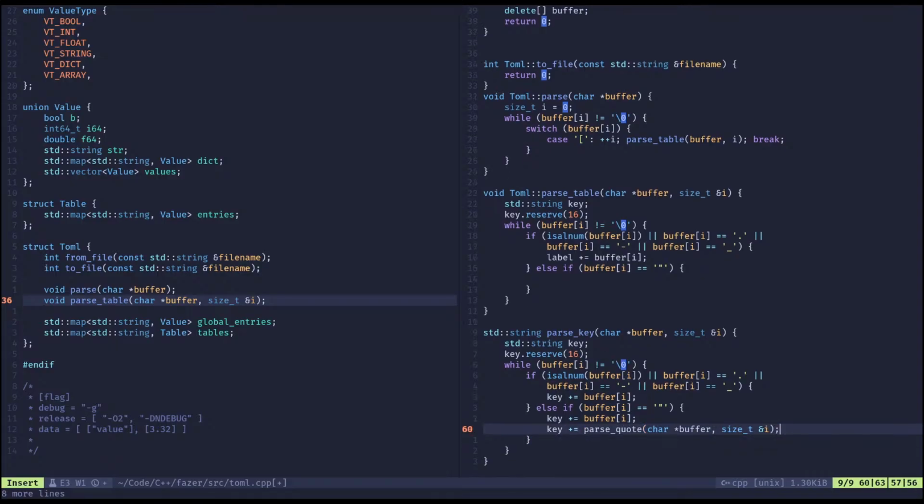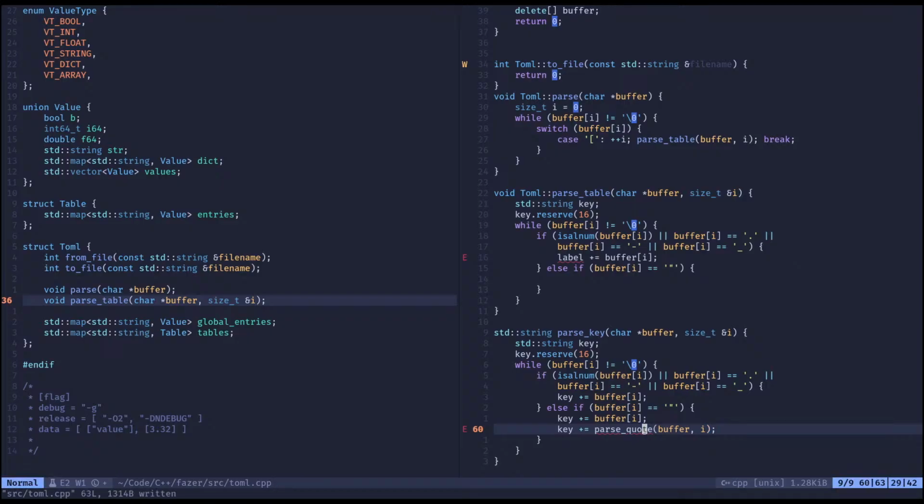Oops. Just realized I'm writing a function definition. That's silly. Yeah, okay. Sure. I could see it.